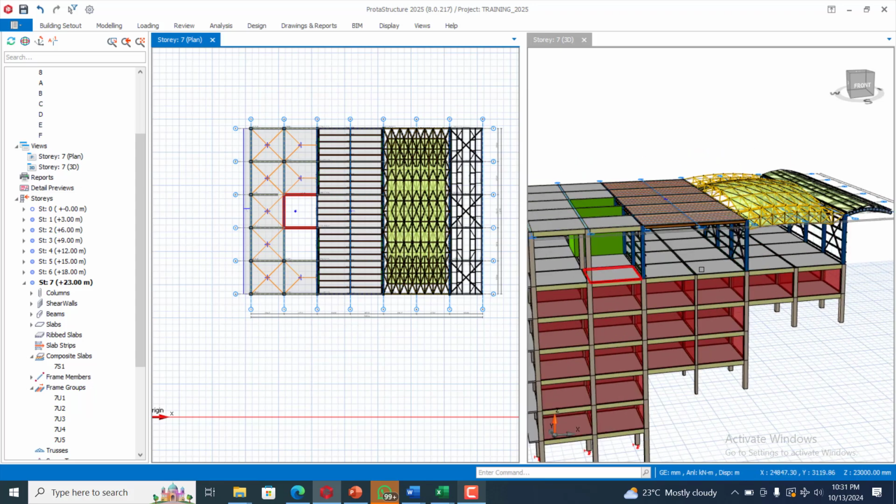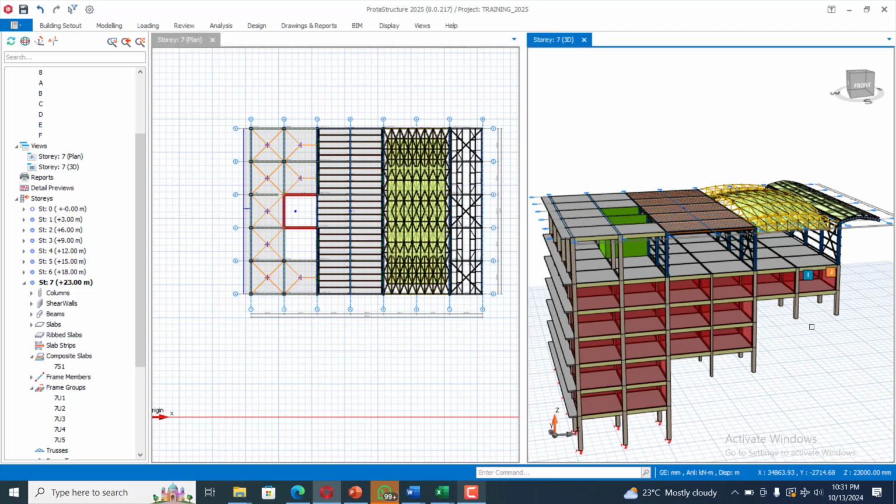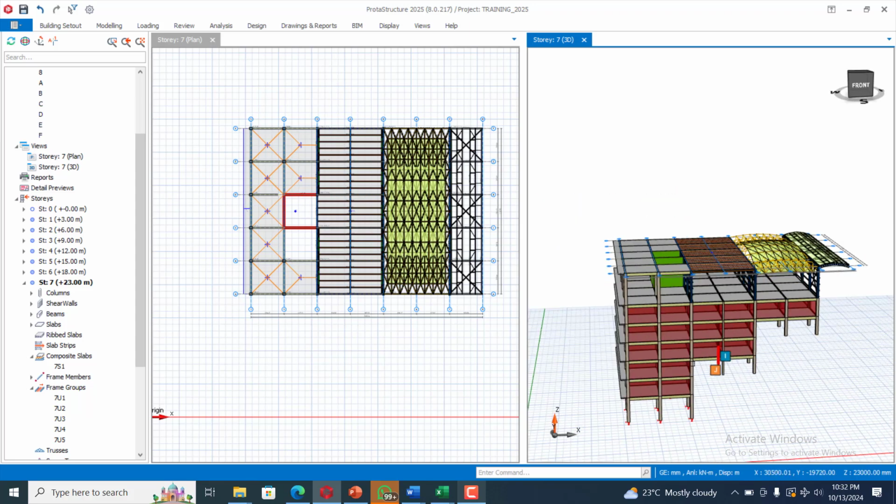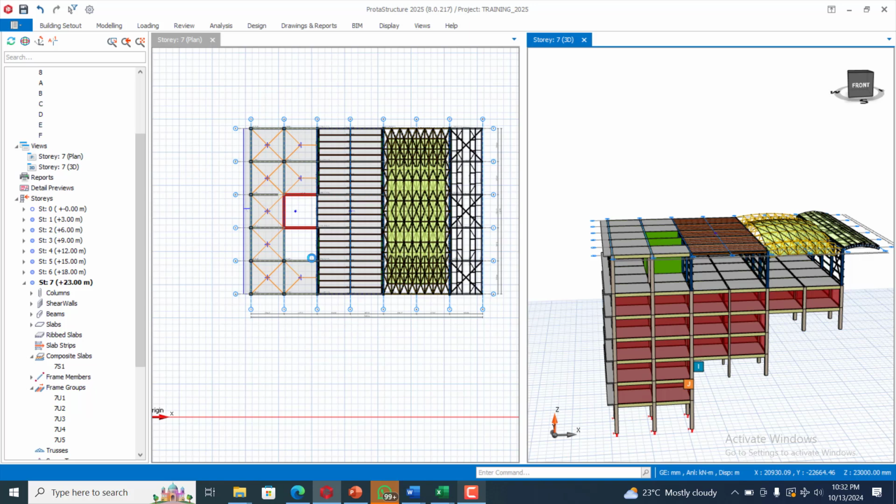Let me just insert wall load, but it's not going to be on everywhere, right? We are not going to have a wall load here, along here. We are not going to have a wall load along here. So for this, it's going to be really manual to achieve. But then you can highlight the portion where you want to add your loading for.